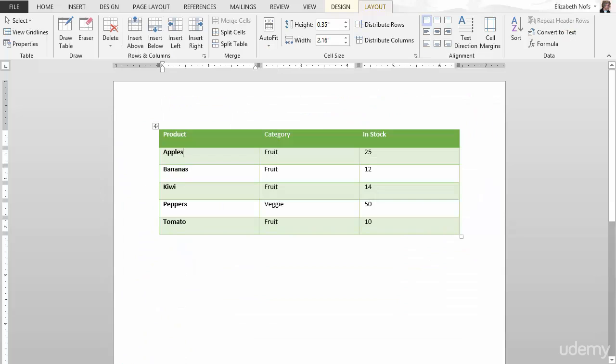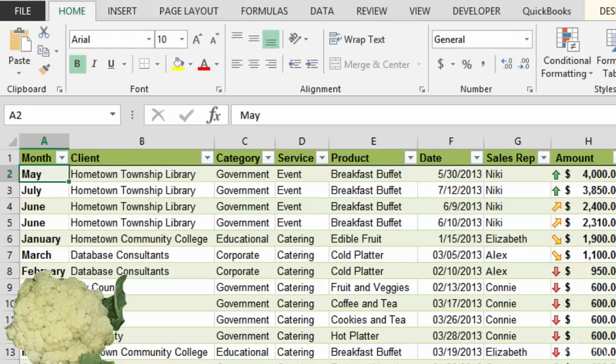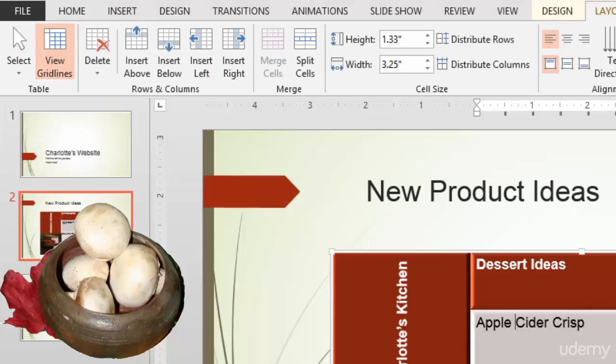Computers do tables. It is fundamental to how they do things. They organize information into rows and columns. Microsoft Word is an excellent tool for designing and formatting tables and lists. As we work through the demonstration in this lesson, you may see echoes of the other software programs we've looked at before. A table is a table is a table.